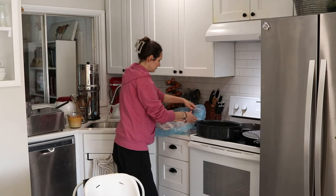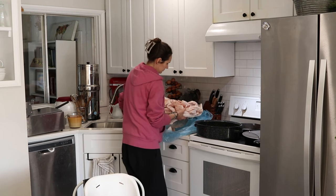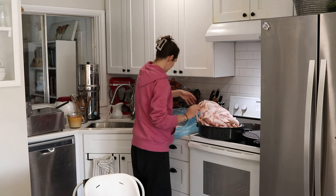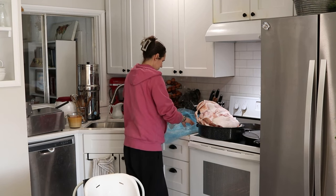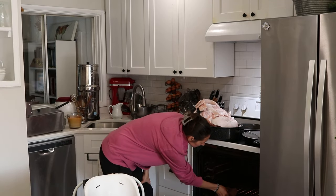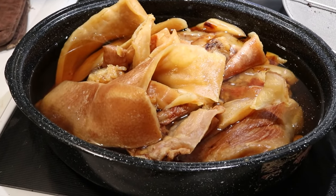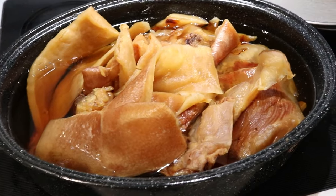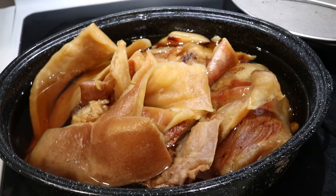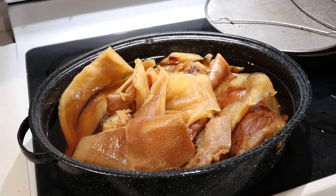I'm going ahead and getting the next batch of pork fat going — another big batch of the same kind of pork fat pieces into the roasting pan. Just like before, they start off piled very tall and frozen, but I keep an eye on them as they soften and thaw and move them around so they're all in the pan like they should be. They collapsed down nicely, and with this batch I actually got a lot more lard than the last batch. I pour it off into a pitcher first, let it cool a little bit, and then put it into glass jars to stick in the refrigerator.